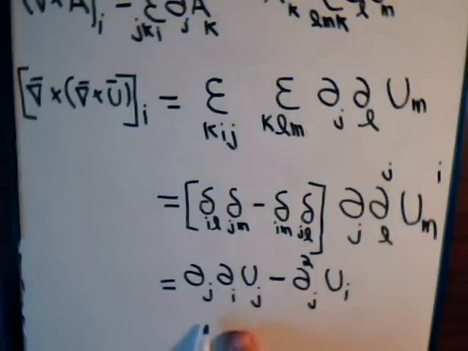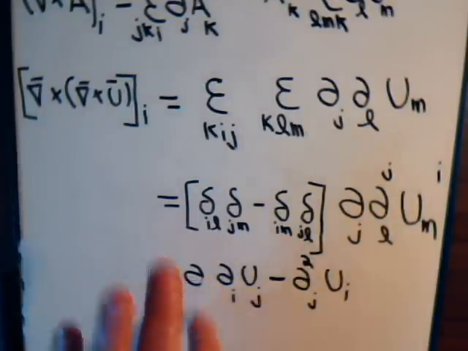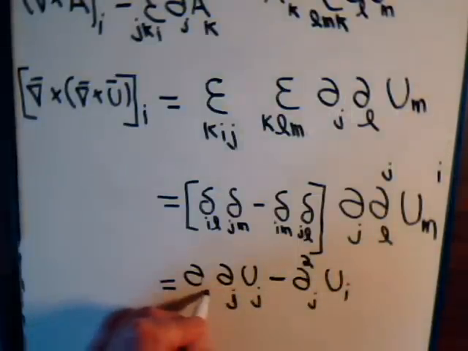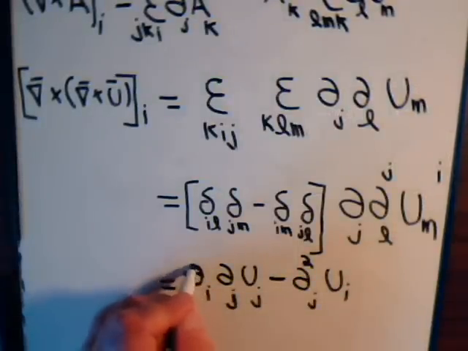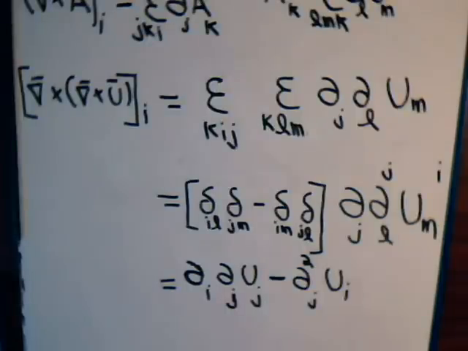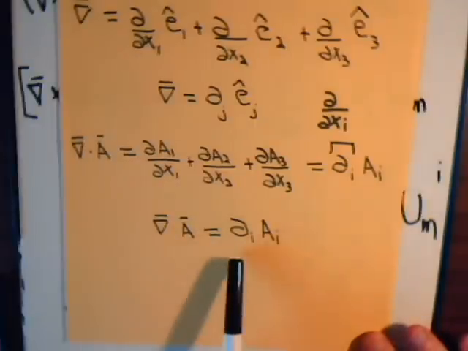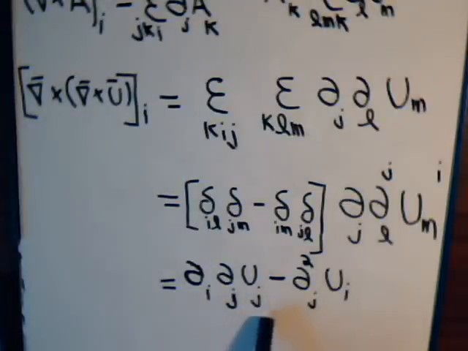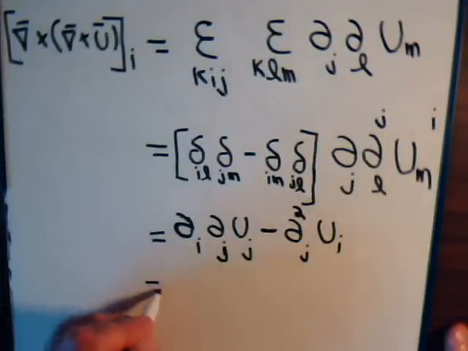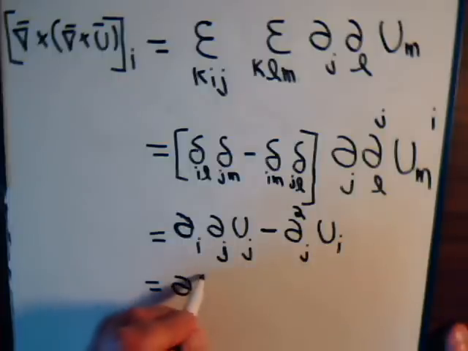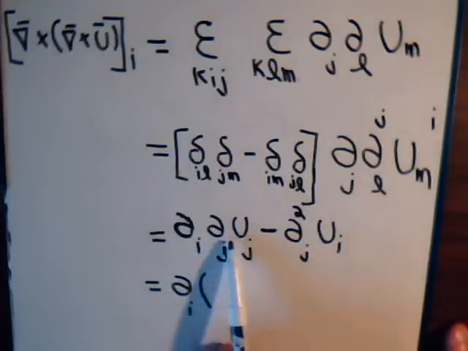Now here, we can shift these around if we want to. It doesn't matter in which order we perform the partial differentiation. So we have it like this. And remember, I think from video 15, where we determined that the divergence of a vector in component form is this. And that's what this is. So we can rewrite this. This equals partial i, and here we will have del dot u.